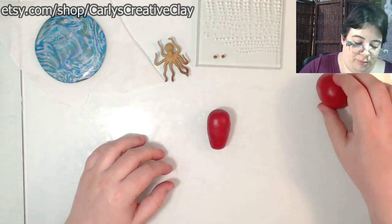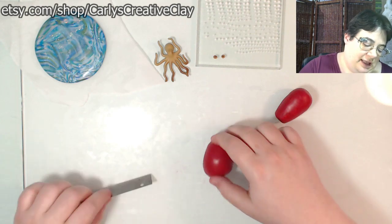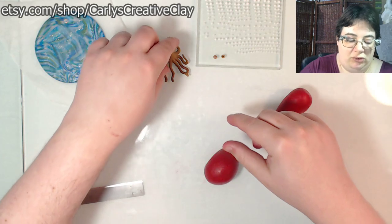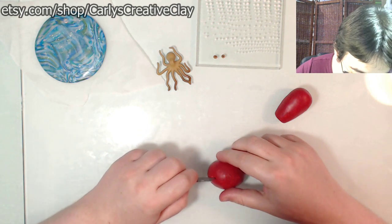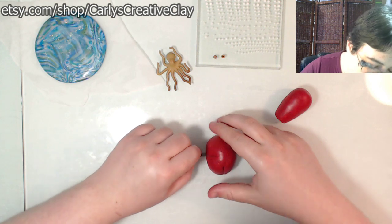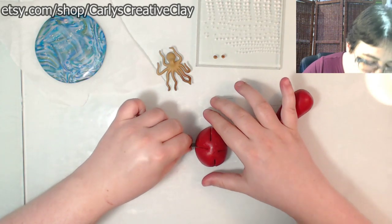So we've got the body. Now we're gonna do the legs. So we've got to divide this into 8. Now you can either cut them into 8 balls, make the sticks and join them back on, or you can go around and just divide the sides like that. So we're going to do it into 4. So you've got 4 bits. Octopus have 8 legs.